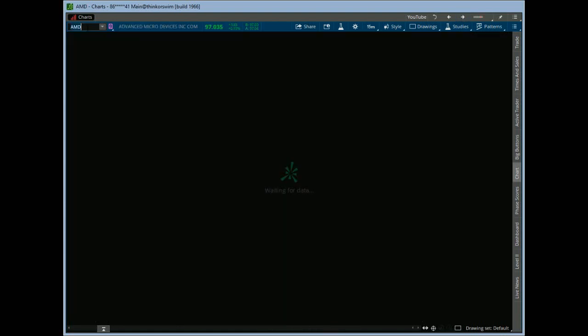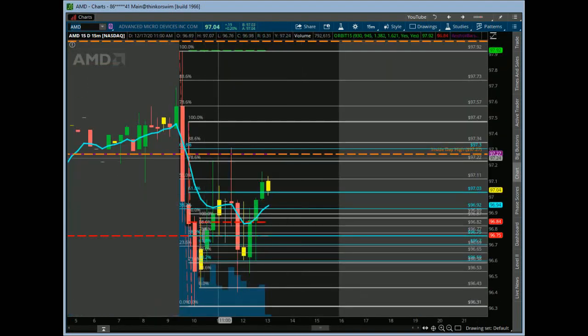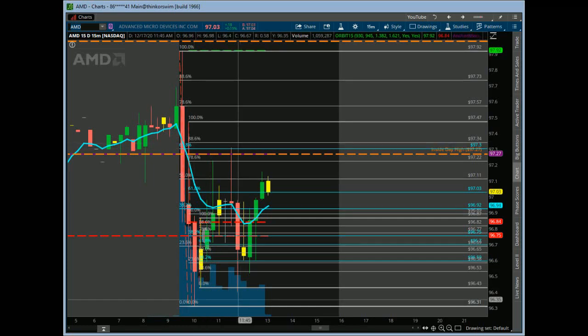AMD was one that we pointed out short to the group today, and it did work. We were right off of this upper shadow right here. It gave us a pretty decent move down, took some small profit on it, ended up coming back for one more retrace to tag the 618 right here from the highs, and then it gave a quick flush. So again, it wasn't easy price action on this one at all today, but it still worked. It worked 2 times, from the first retrace here and the second one after it tagged the prior inside day high. So we'll continue to keep an eye on AMD.